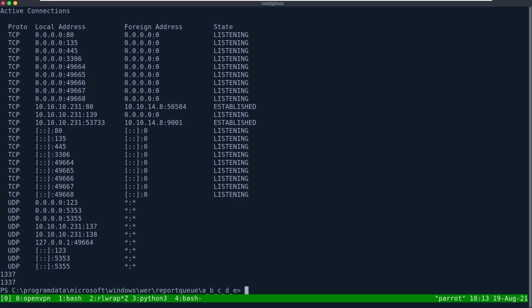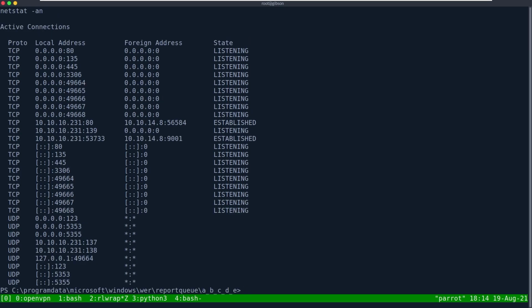We do not. So we probably did something wrong, or that phoneinfo.dll is wrong. I'm going to try running netstat again, just in case it took some time for us to get a reverse shell.